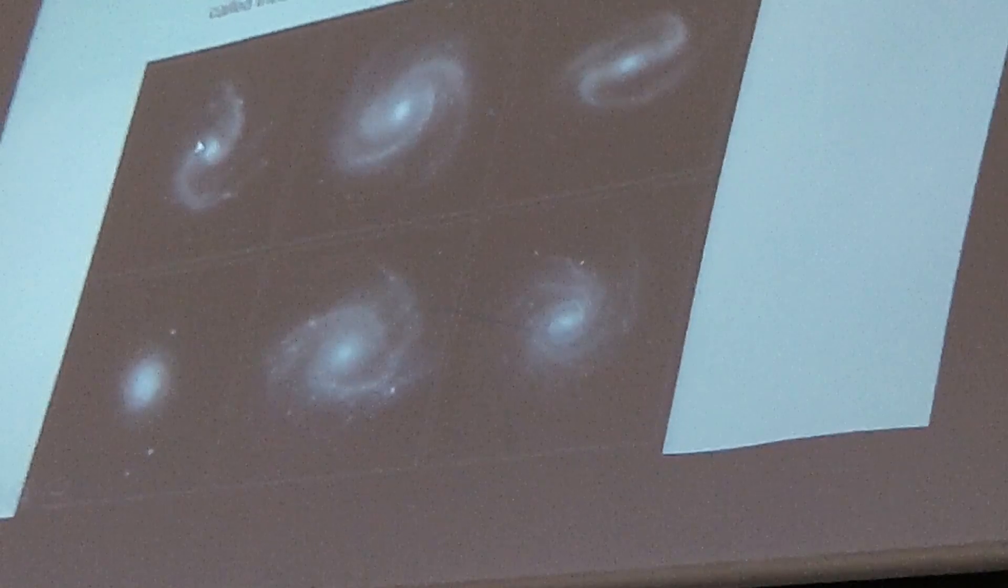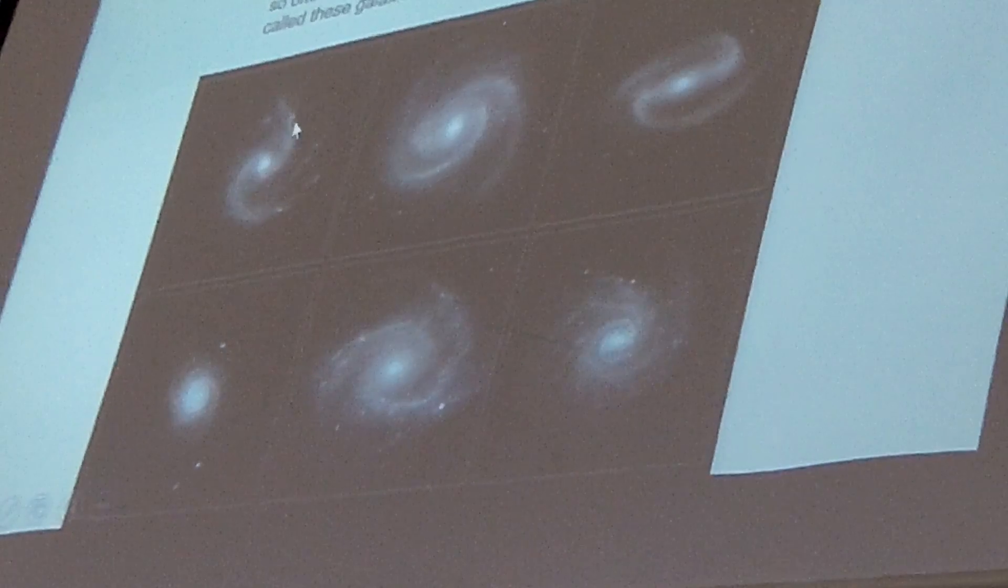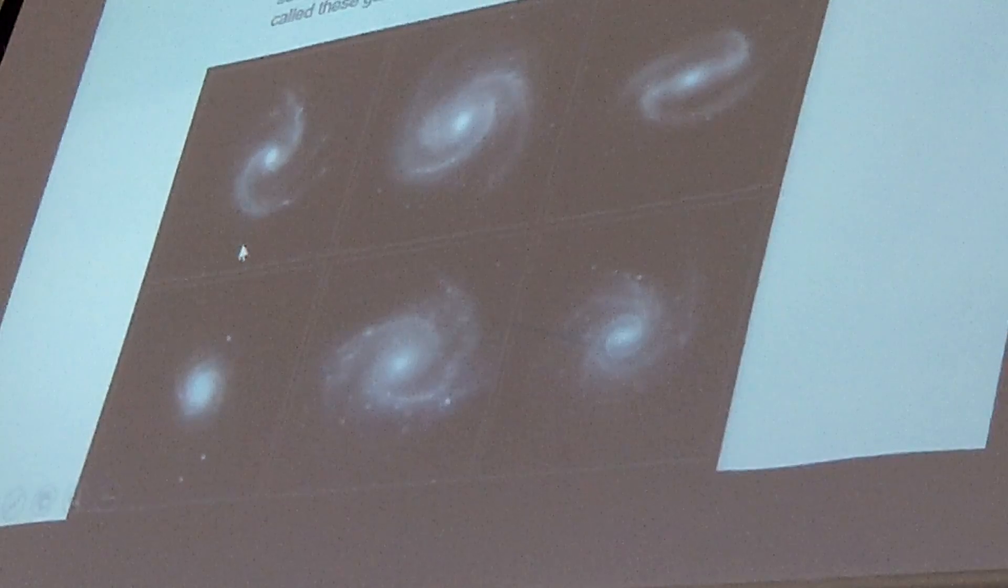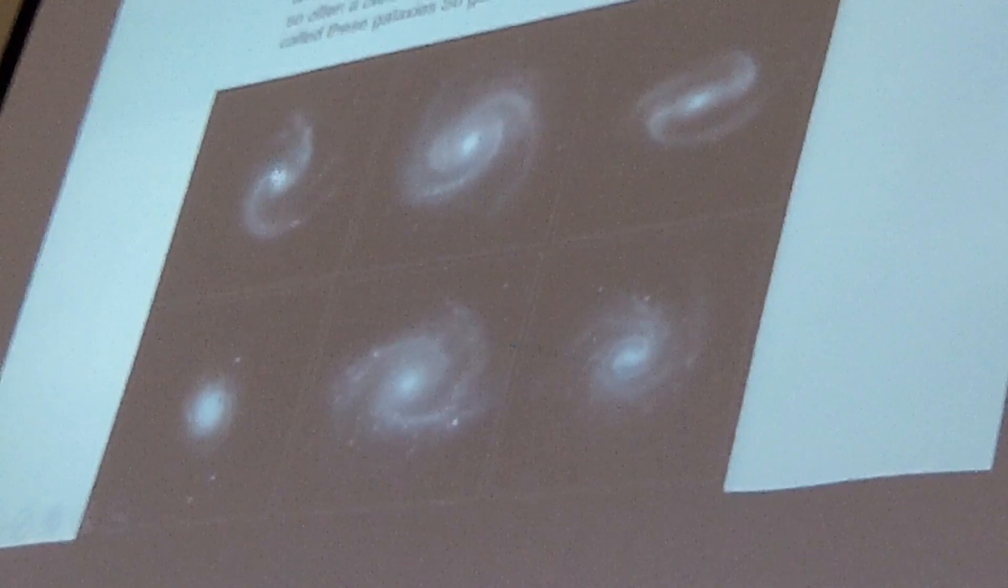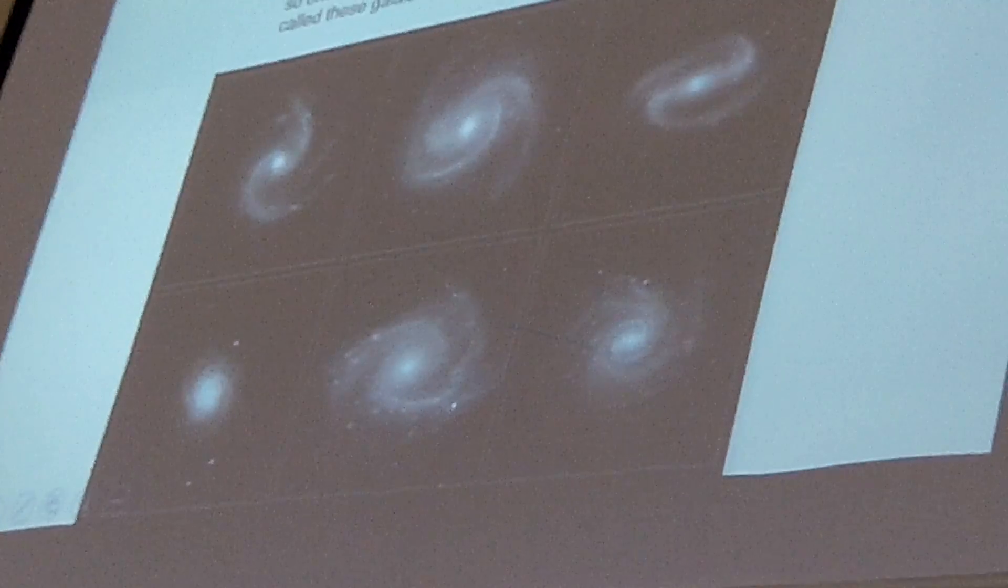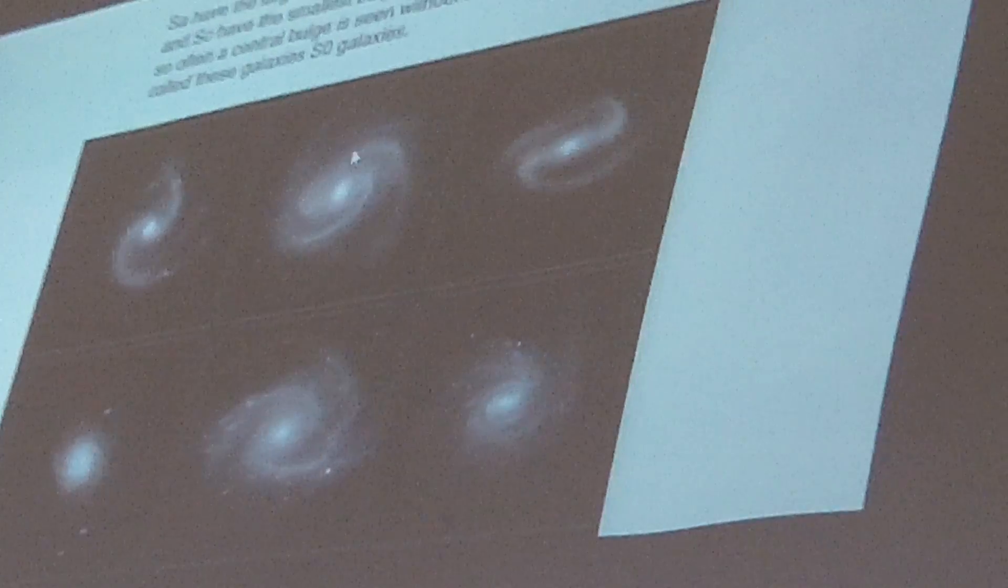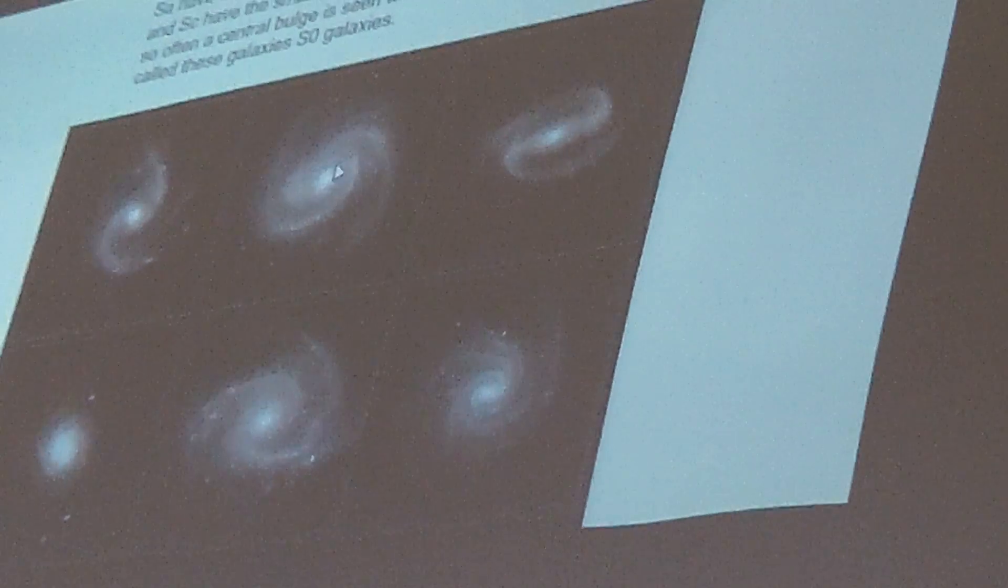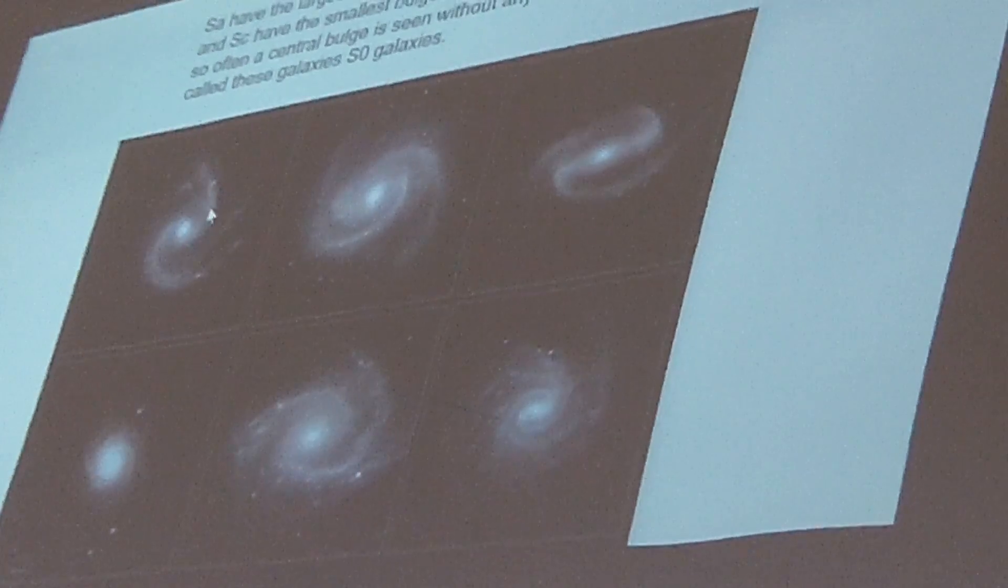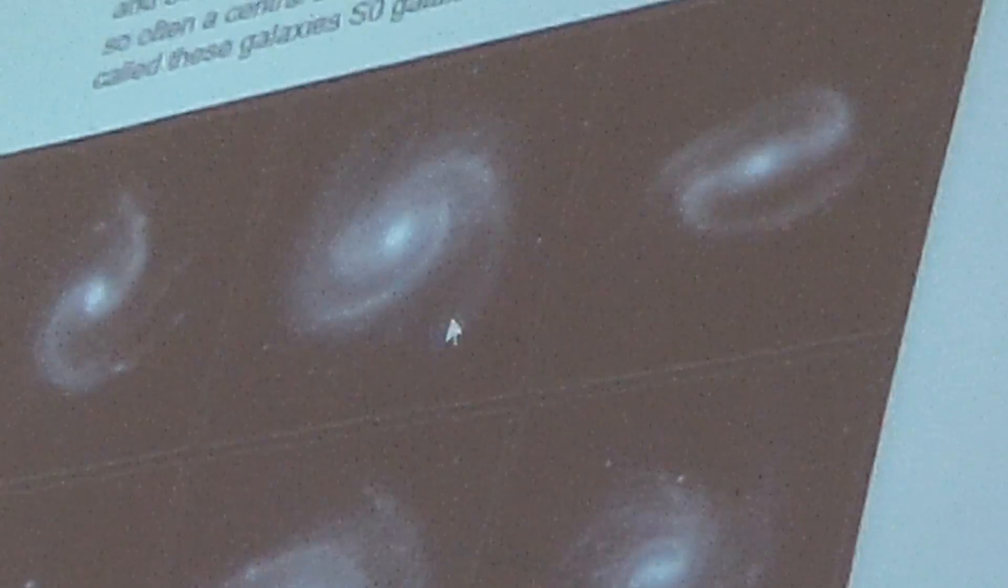So, if you look at this one right here, do you see how loosely those arms are wrapped around the center? They aren't really wrapped tightly. They're just kind of hanging out there loose. That would be a spiral C. Spiral C have the smallest bulges and loosest arms. So, that's a very loose arm. Those arms, they're much tighter. You see how they're kind of wrapped more around the center?